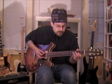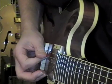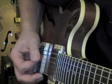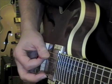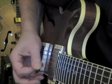Well, the right hand close up looks like this. Okay, so you'll notice I've got my pick, okay, and it's on top, it's sitting on the A string. And you saw where I was fretting. I'm actually fretting this string. But I'm going to hit here, and I'm going to get that sound. And by putting down that other finger, I get this effect.